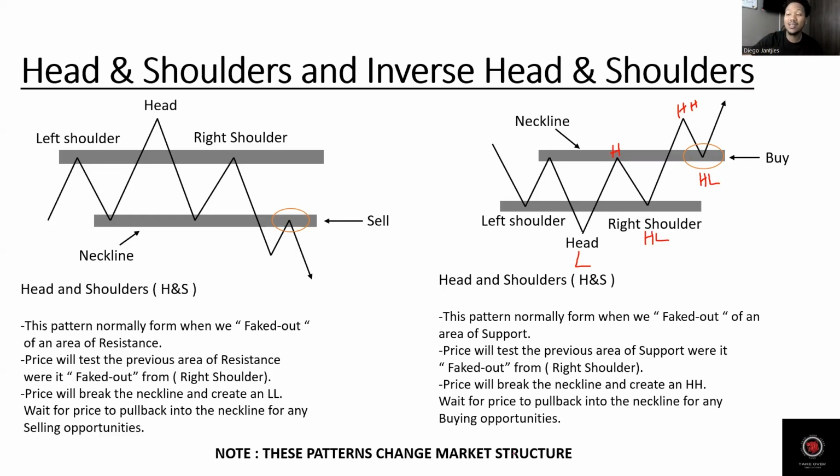Now, note this pattern changes market structure as well. As you guys can see, we were inside a bullish market with our HNS over here. A higher high was created, but after breaking the neckline, we created a lower low. So our structure came from a bull market straight into a bear market. Look at an inverse HNS. We came from a high, lower high over there, so structure was clearly bearish. We had a low, lower low over there. But then price found itself creating a higher high. So what happened? Price switched from a bear market into a bullish market.